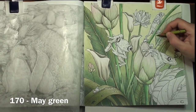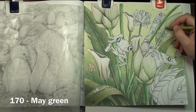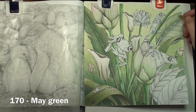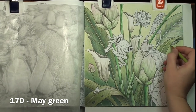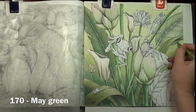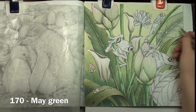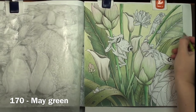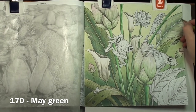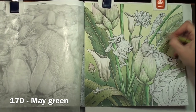I come in with the May green and add in a layer over the entire leaf to give it that yellowish cast that I have been using for these leaves. It also gives the highlight an extra layer, helping to fill in the paper a little more. I then go through and fill in all of the veins.